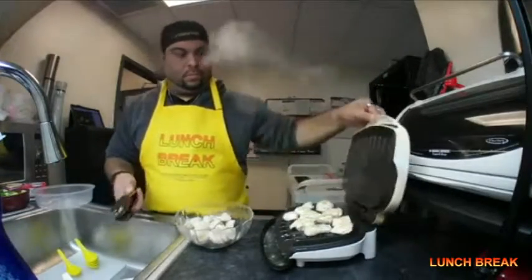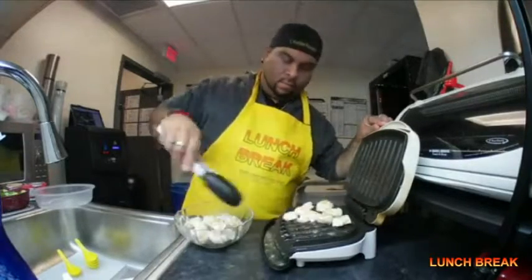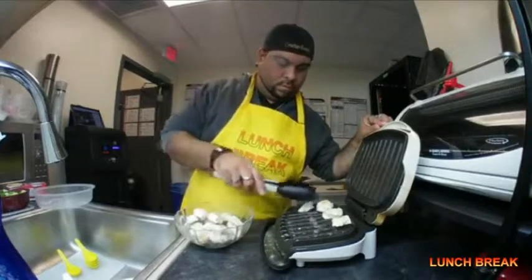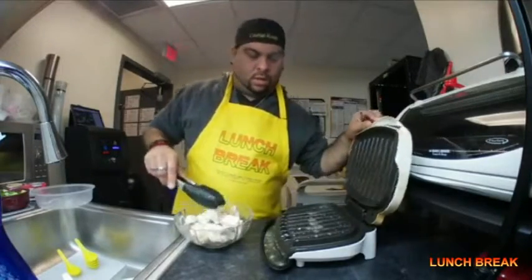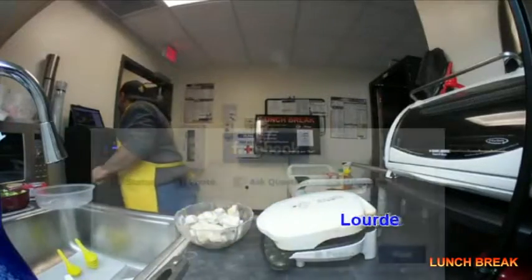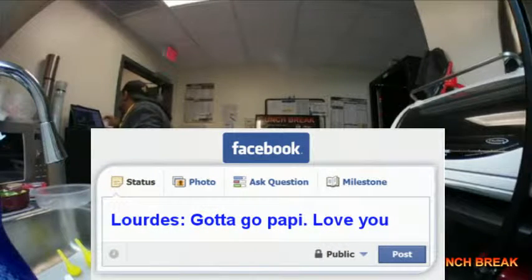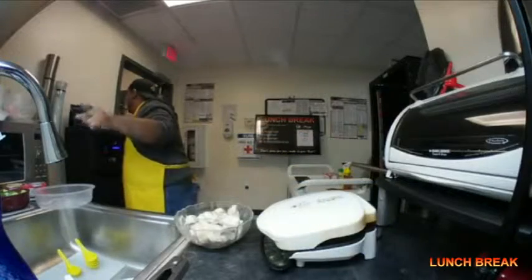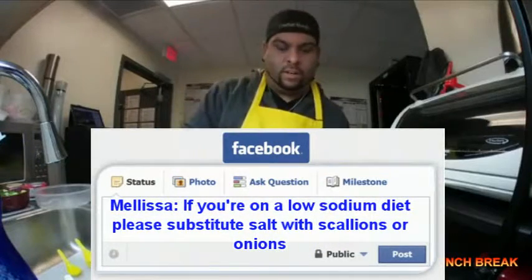Ooh. There we go. There we go. Nice, cut and done. What do you think? I think there's no problem. That's a good question. Yeah, that is great. Scallion onions. Yes, yes. I love. Who does not love scallion onions?